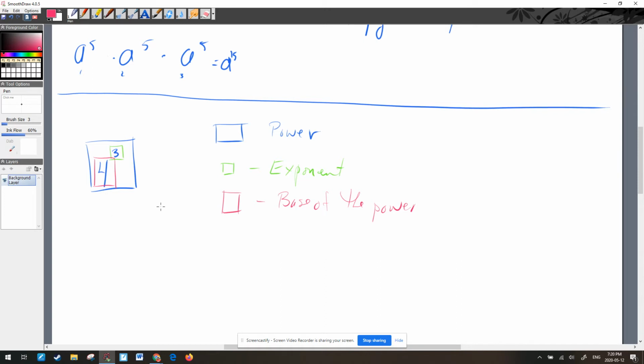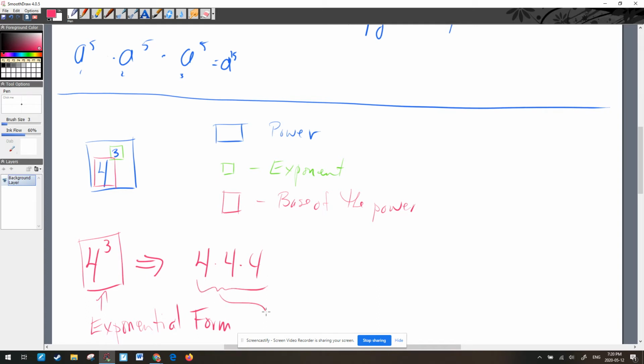Now, we're going to talk about some different forms. This form here, the classic form, this is known as the exponential form, right? Not surprisingly, because of course it's got the exponent. That's the exponential form. And then we could move that along and we could say, well, another way we could write this exact same thing is 4 times 4 times 4. And this, well, it's called the expanded form, okay? Expanded form, because of course I have expanded it.